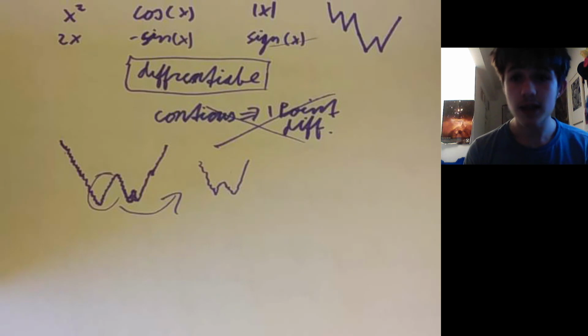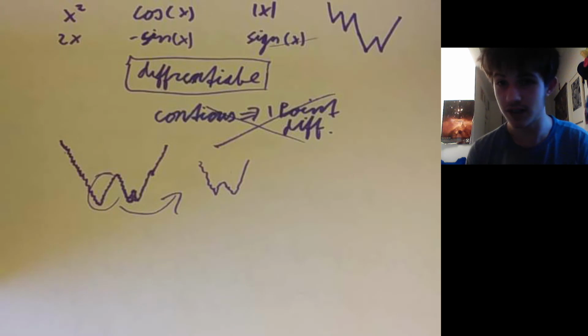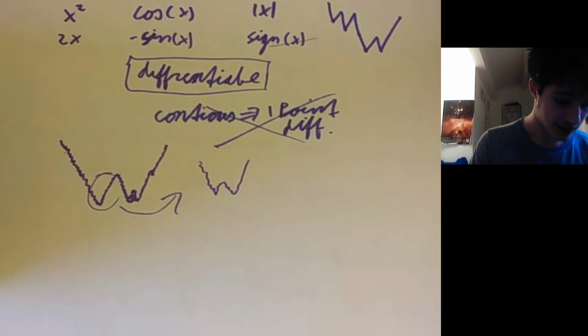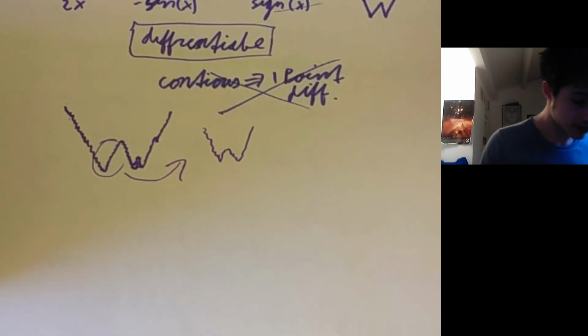But remember, at the time Weierstrass proposed this function, they didn't have any computer or such a thing to make an actual picture of this function. So they knew they could prove this function is continuous and never differentiable, but they actually had no idea what this function would look like. So it's kind of interesting, of course.